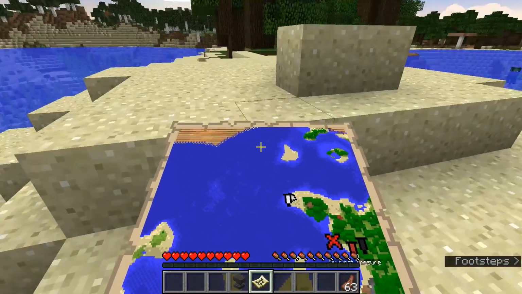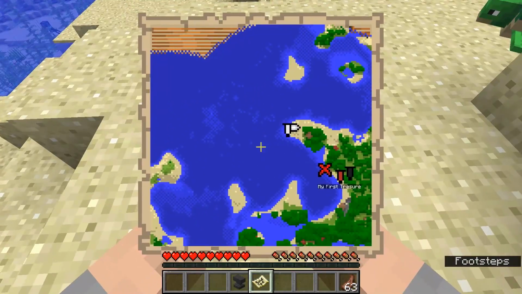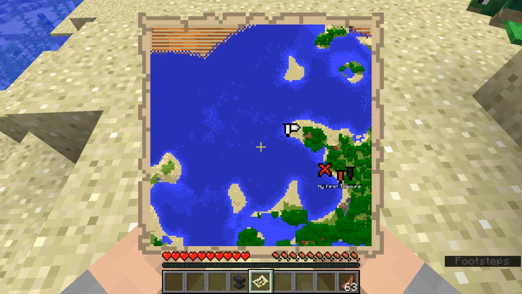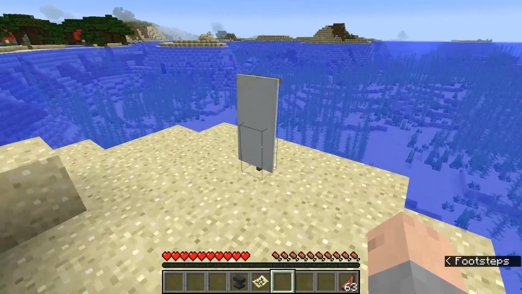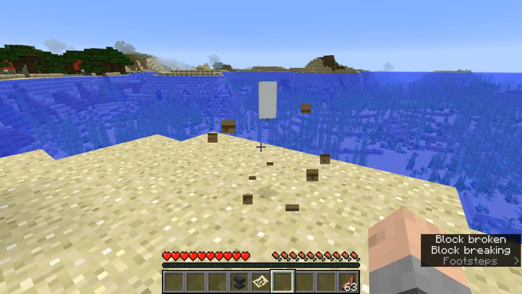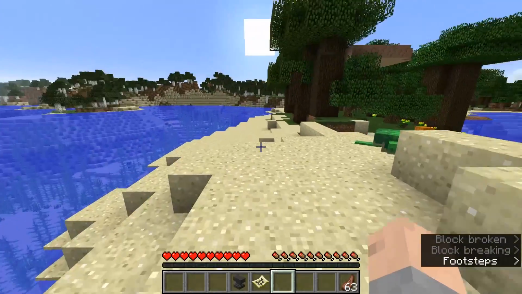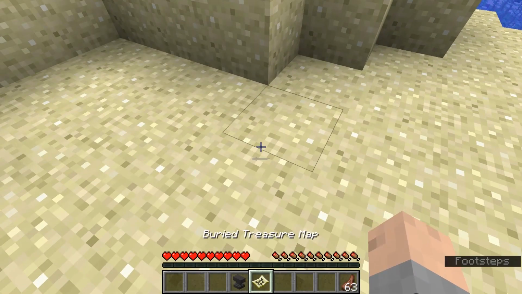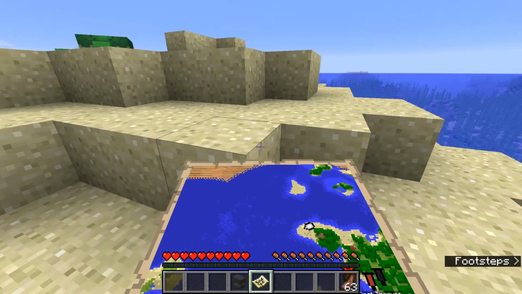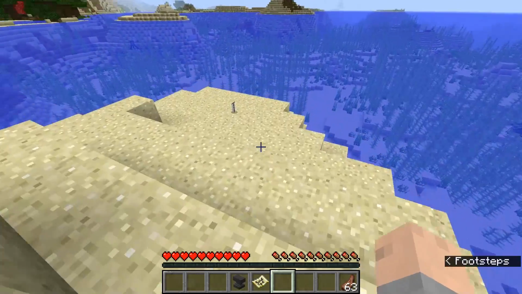Doesn't matter if it's a treasure map, just any map will do. I really, really like that. One more thing is it did say if the banner is destroyed and you update the map. Now, if I'm far, far away, the map won't update. But if I'm right here close, there it goes. It just disappeared. You could see that happen right there.